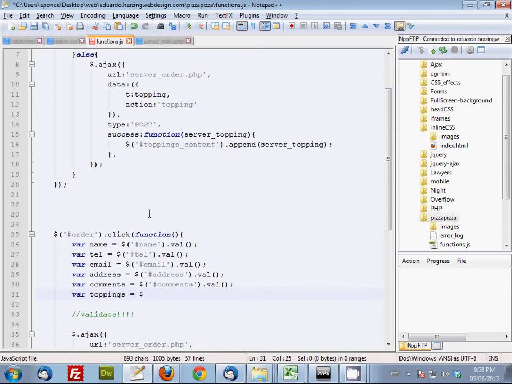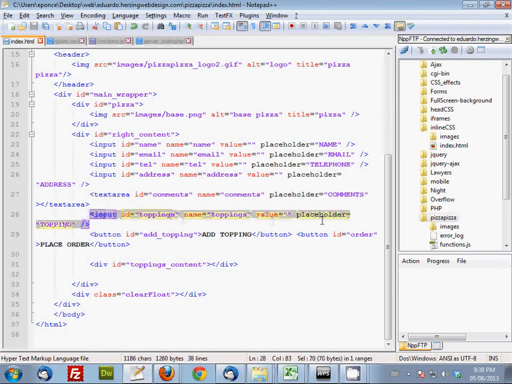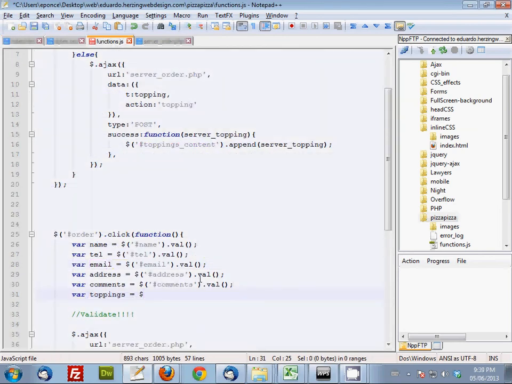Toppings content. Toppings will give me the value of the input. I want to get all the toppings that were added. So toppings content, great. Dot what? No, dot HTML. It's not an input. Dot HTML. I want to get the contents.